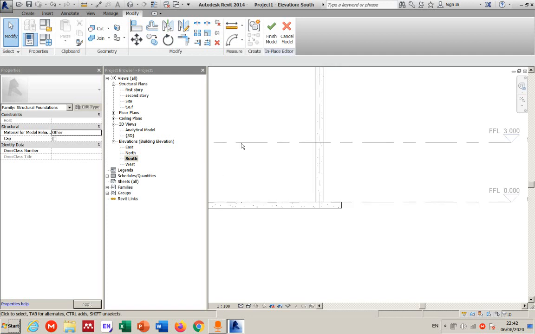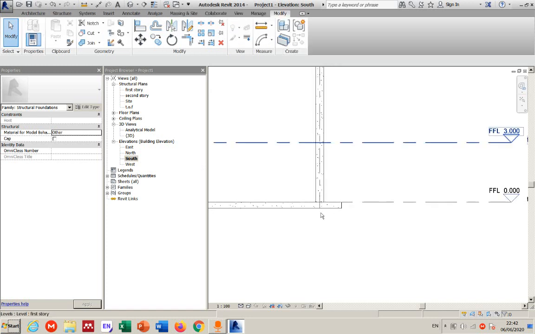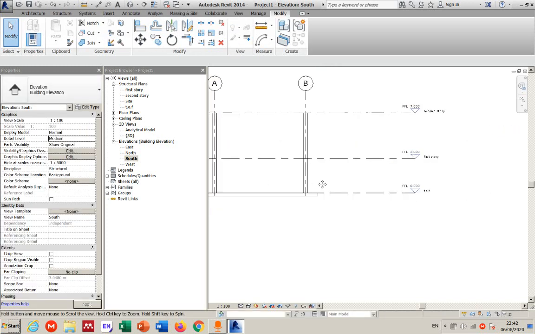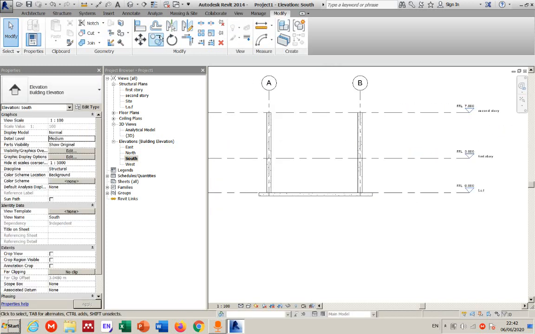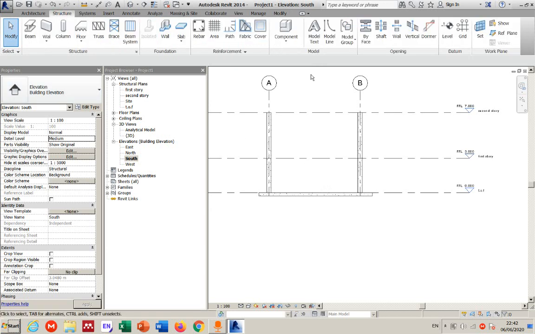This way I can work with model in place when you finish. So you can do anything, irregular shapes, things that you don't have in a family, by model in place. Remember that model in place can be used for anything, but you're choosing whether the plan or the elevation to work with. Some model in place tools will allow you to do it in 3D. Mostly it can be done in the plan. In the elevation it's easier to do those.